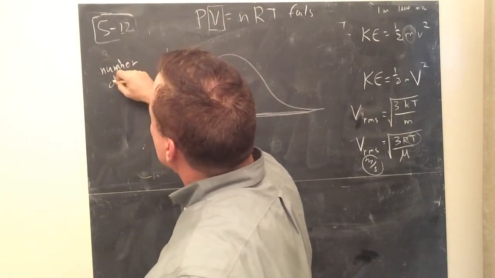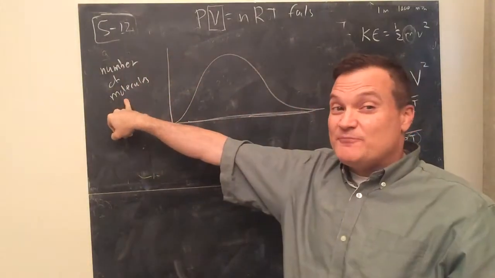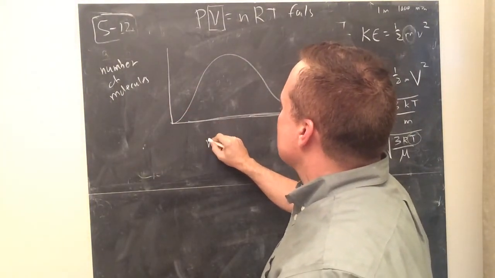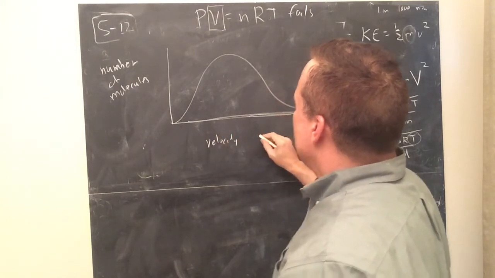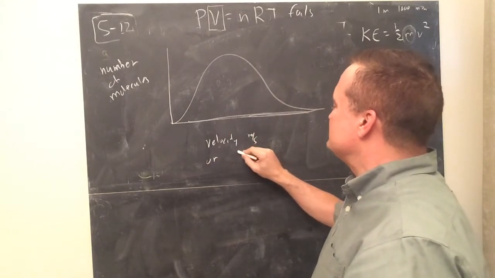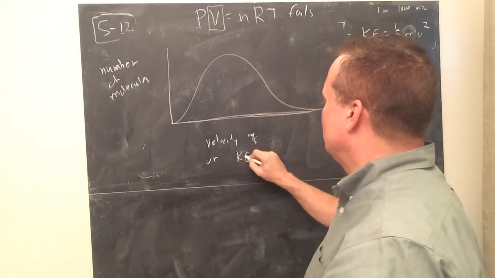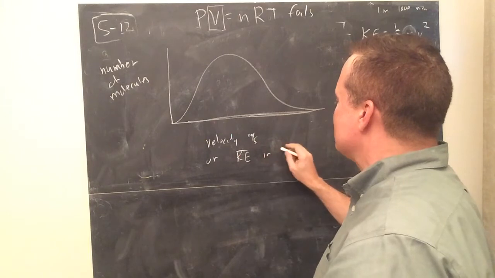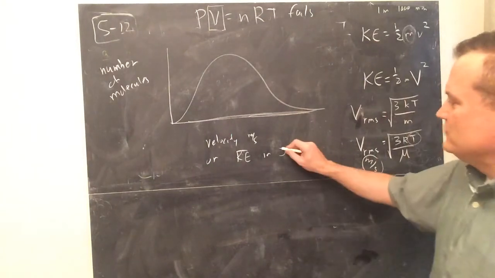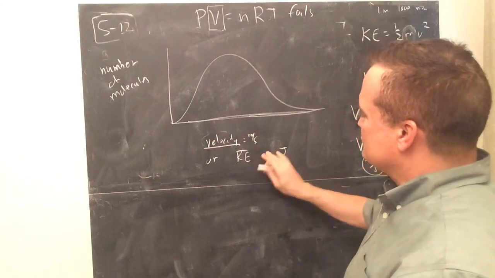Guess what? This could also be, imagine, number of people. I'll tell you about that in a minute, but number of molecules. This would be the velocity of the molecules, velocity in meters per second, or it could also be the average kinetic energy in, we'll just say joules, okay? Or it could be kilojoules or anything like that. Because remember, down here we'll go either velocity, meters per second, or kinetic energy in joules.